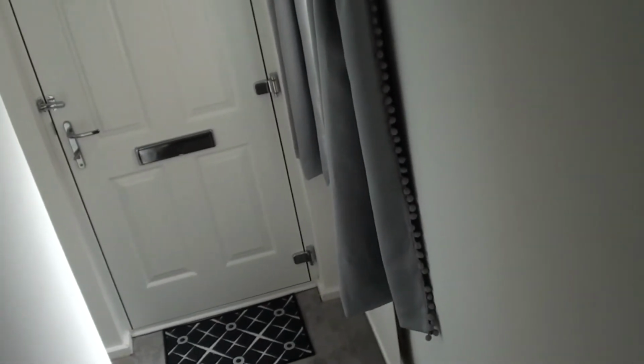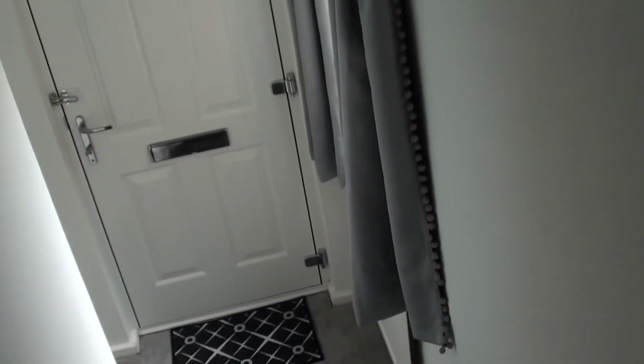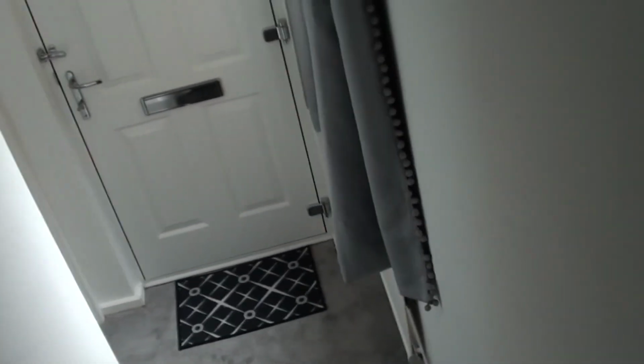And I got a new mat and I got new curtains, and I hated the curtains we had in here. The reason we had them, they were like 70s floral brown and blue. And I mean, obviously that's a style, it wasn't for me, but the reason that we got it is because when we moved in, the door was a wooden door, and then we had that brown carpet put in, and so there was a lot of brown, but for some reason I also painted the walls blue. I have no idea why I did, because I don't ever feel like it went, and so I needed to find something that had brown and blue, and they were the only curtains that did, and then they just stayed, and I hated them. So I got these off of Amazon.